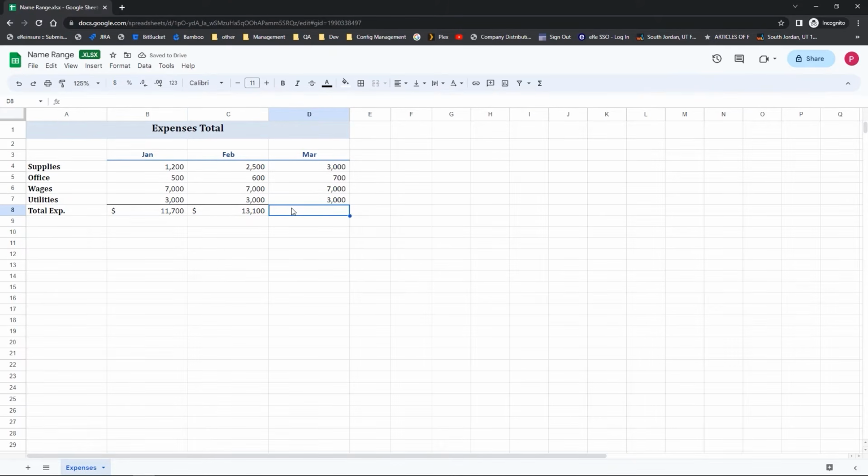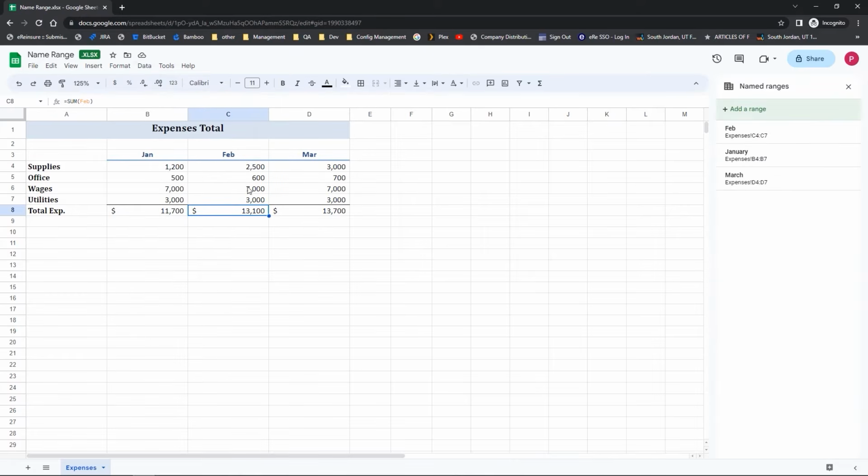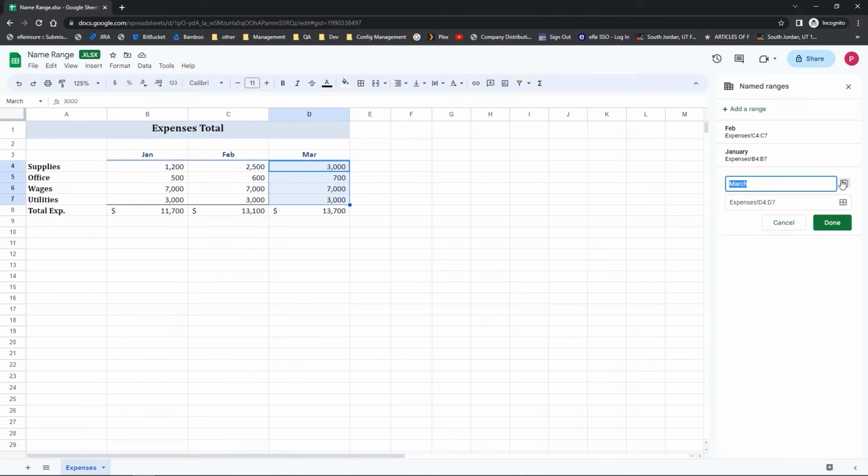So why is this a good idea? Sometimes when you're working with groups of people who may not be so familiar with formulas, this can help simplify and help them understand what the formula is doing. Also, when you do formulas that require absolute references, these named ranges are always absolute. And remember, if you need to go back and edit them, all you do is go up to the Data drop-down menu, come to Named Ranges, and your named ranges will be in this list. One final warning, if you accidentally delete one of these named ranges, I'm just going to show you what happens.